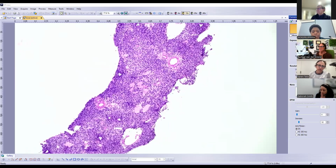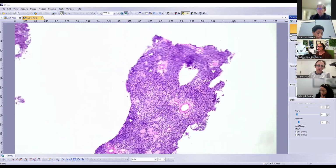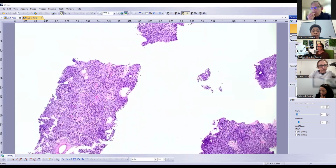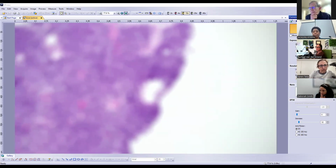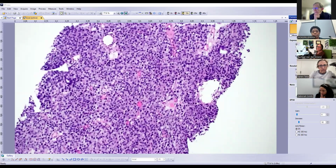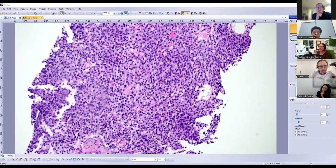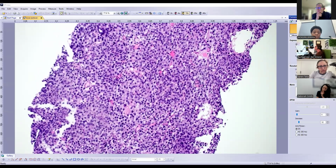The other interesting thing is she's got a serum HCG, which is just very slightly elevated, and she's not pregnant, and she has quite a high AFP, like in the hundreds. And we got these cores of tissue, quite nice cores. They all look the same. So I'll just randomly focus on one of them. And this, I think, is quite helpful with that article of Karen's, because this one's really just quite monotonous and solid. There's a vaguely nested architecture in some of the cores.